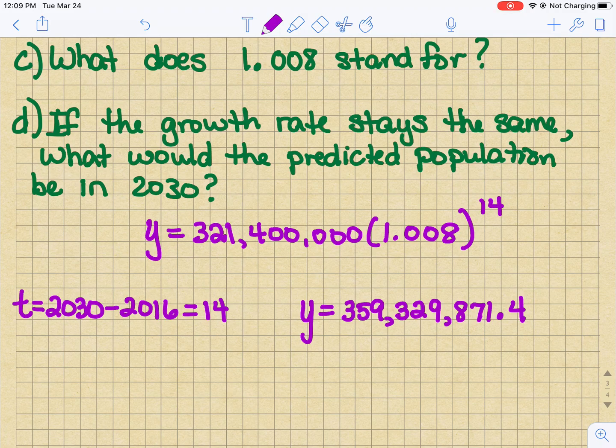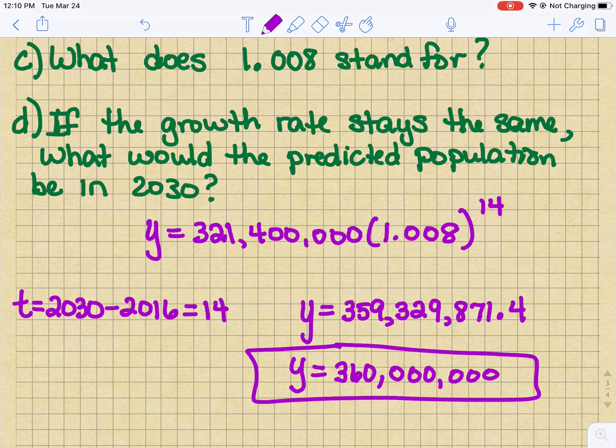So we need to put that in math terms. And really, we would probably round up in the real world, if we were just talking real world, to 360 million. We'd probably round that clearly, because that's what we would see as the important values, okay? So we would round to there. So if I asked for a word problem answer, make sure you're talking about what makes sense. 4/10 of a person doesn't make sense. Mathematically, algebraically, that's completely correct. But we want to go with the word problem.